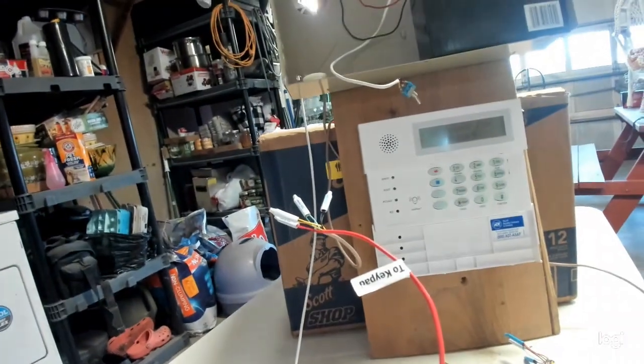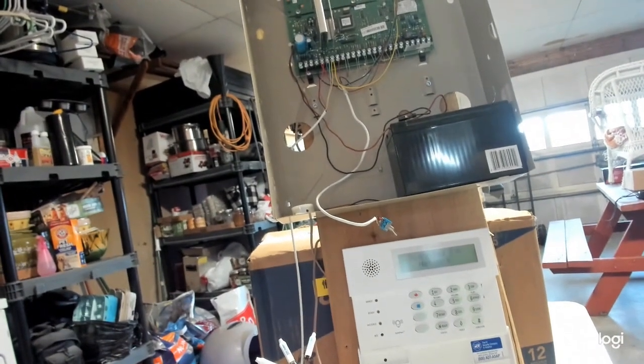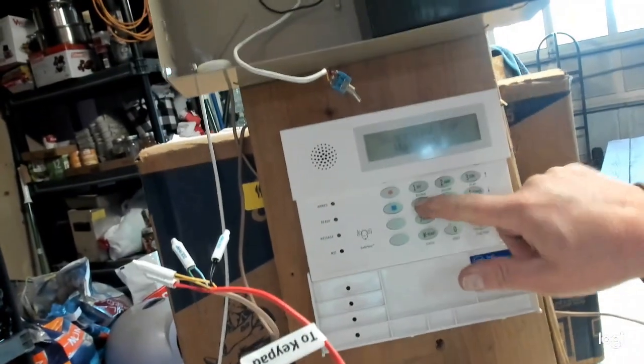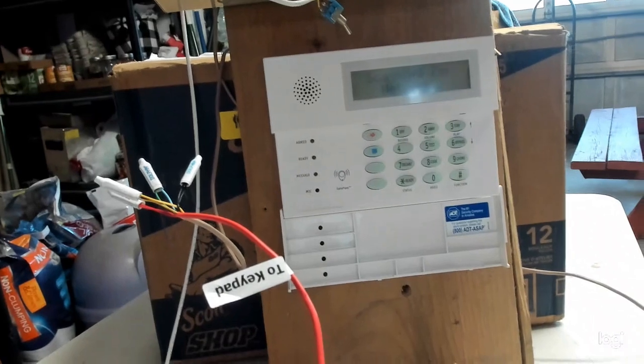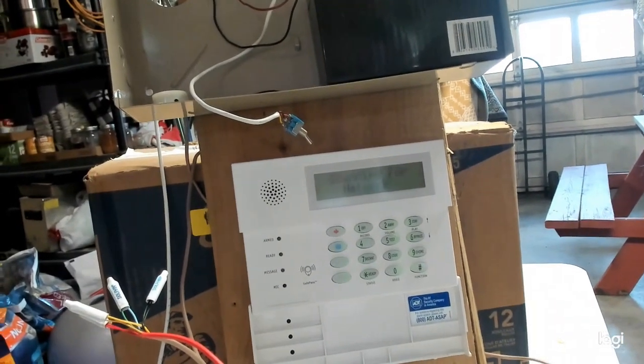I don't know if you can see that. Let me see if I can get that smaller and zoom in. Let me just see if I can lighten it up. Yeah, it won't even lighten up. But right now it says scanning for network. Okay? So, hang on, let me go back to 90.